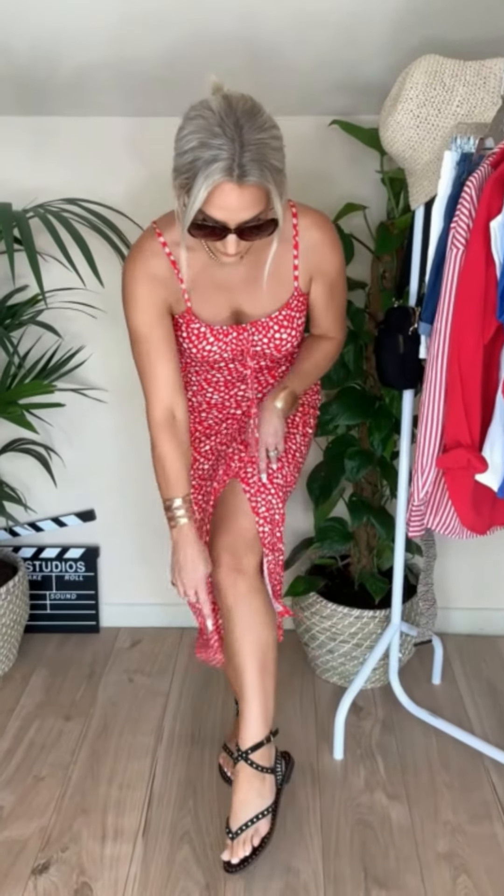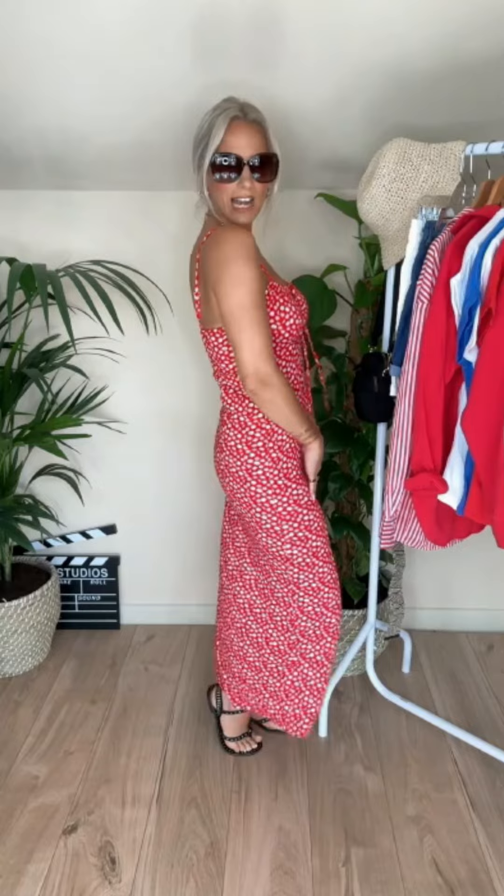Shoes — studded, strappy, with a hint of punk. What could go wrong? So on trend and on point at the moment. Again, you can wear them in the day or the evening. I absolutely love how they cross over at the front. So that's the daytime outfit, but I'm going to need a bag. All you want is a little crossbody bag — enough to put your phone in.